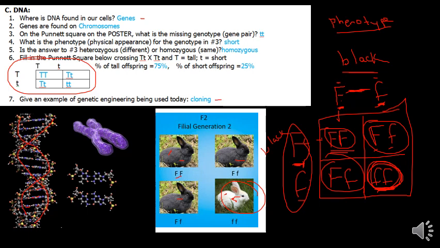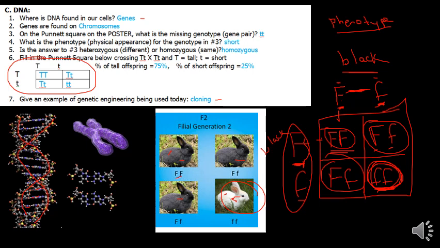Genetic engineering, cloning is an example of one. We also use genetic engineering for food. You might have seen about GMOs, genetically modified food. It's not always a bad thing. Genetically modified food gives us much larger tomatoes or much riper tomatoes. They give us things like watermelons without seeds in them. They also have some crops that, oddly enough, can secrete things that keep pests away, their own little pesticides.